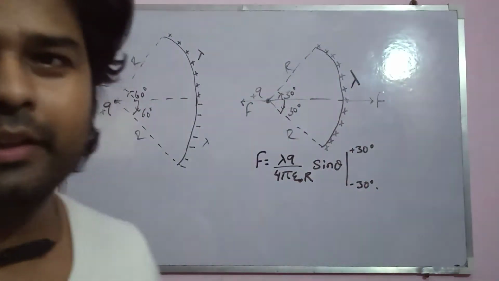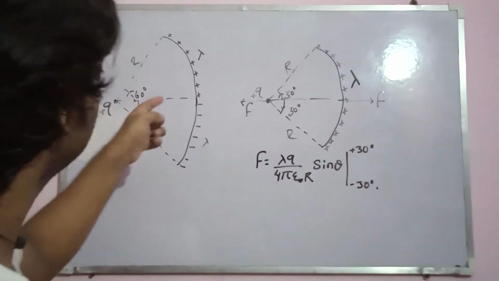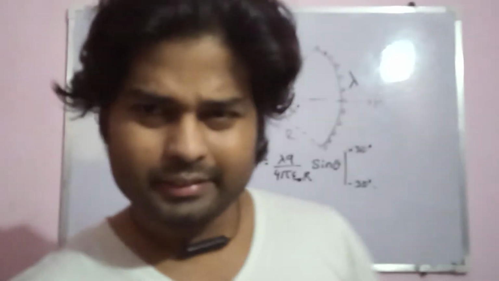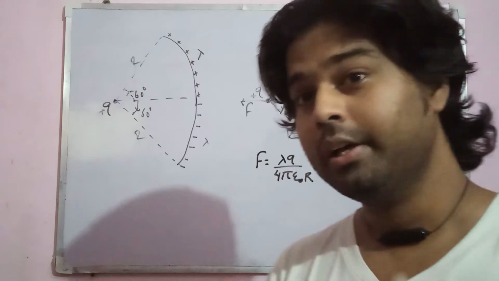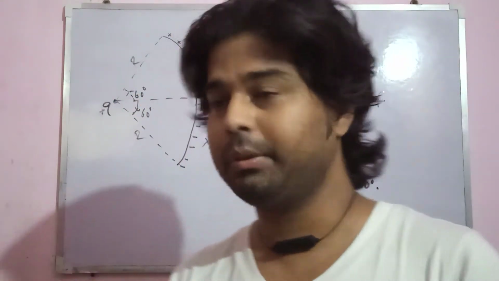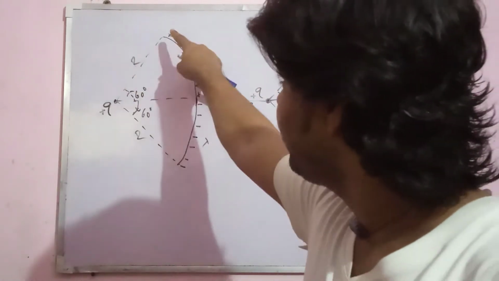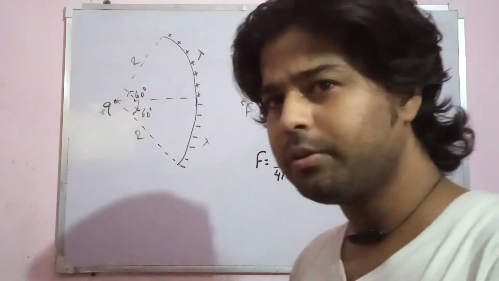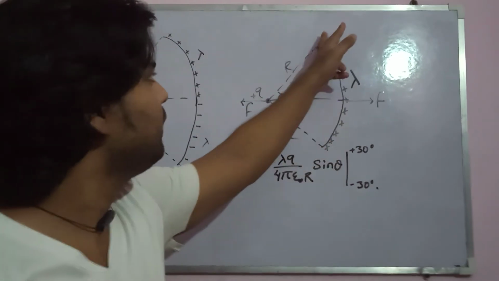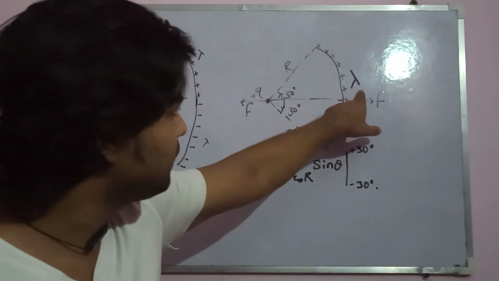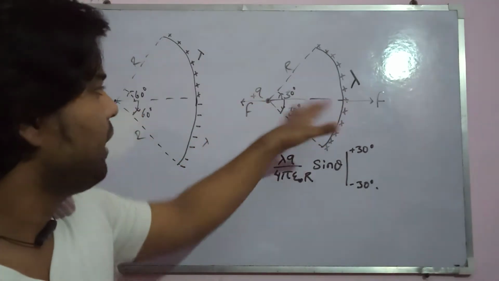Yes, hello everybody. Today we are going to discuss a problem based on Coulomb's force, but here we have continuous charge. I had discussed several problems based on Coulomb's force or electrostatic force in my previous videos. Those are based on discrete point charges, but here I'm discussing force between a point charge and a continuous charge distribution. Before this video, I had discussed this problem in my last video, where this is a continuous charge distribution having linear charge density lambda. This is another positively charged point charge, and we have to find the force between them.